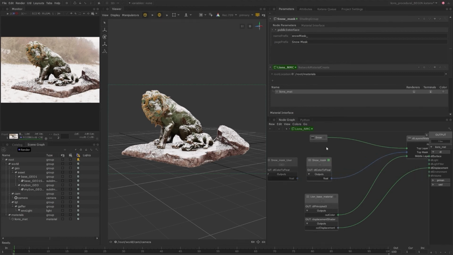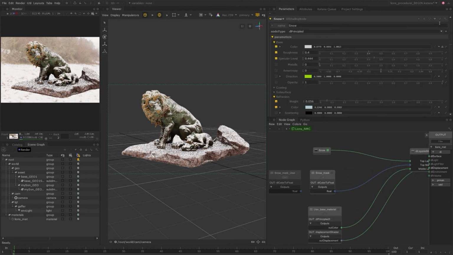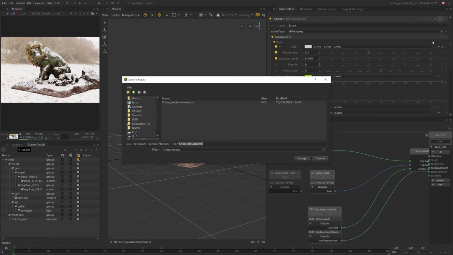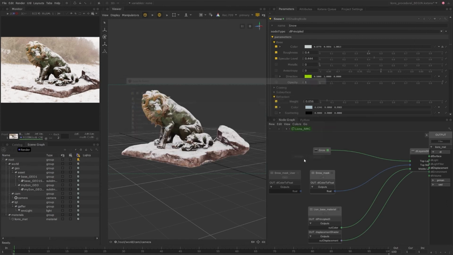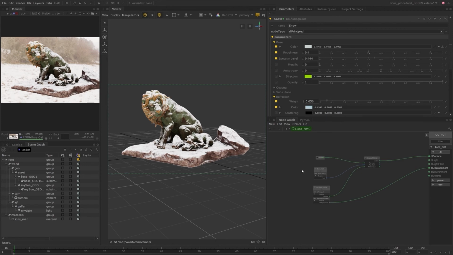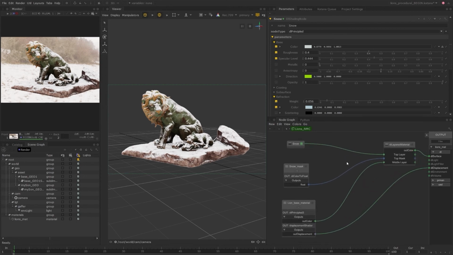I'm also going to save this snow material out as a macro, just for really quick reusability when I apply this to another asset. It really doesn't matter how simple or complex your nodes or network are, anything can be saved out as a macro in this way to help save time and work more efficiently. Great, so now I have a reusable and shareable macro for creating this mask. And it was really quick and easy to create this macro in general. And by doing this and using the same techniques, we can build up a library of masks or full materials to share across projects and between artists.